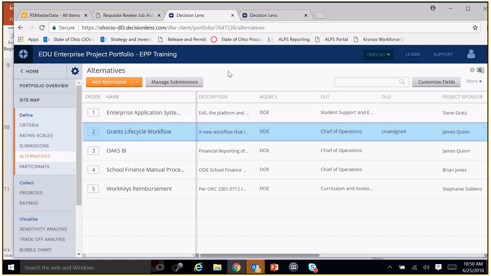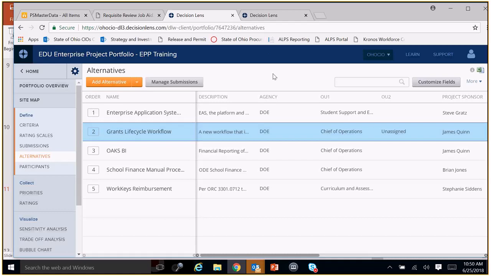Hey, Brent, I'm sorry, I don't mean to interrupt, a question just came in that some of my agencies have been bringing up. Some of the large agencies have multiple initiatives. What's the best way for them to get that information in? When you say multiple, more than 10, more than 20? Yeah, you can manually enter them one at a time.